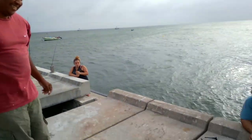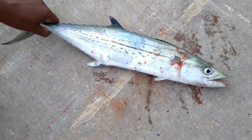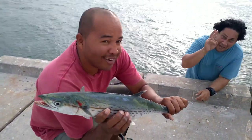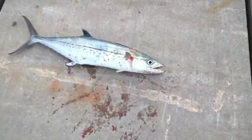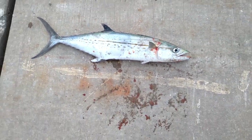Paul just caught it from Emmanuel jump on the jetty there. That's a lovely mackerel, boy. So great. This just jumped out of the water onto the pier. I like the way it drives. I'm still living. I'm still living. Cody. Oh, Lord Jesus. Biggest mistake he made. Woo!